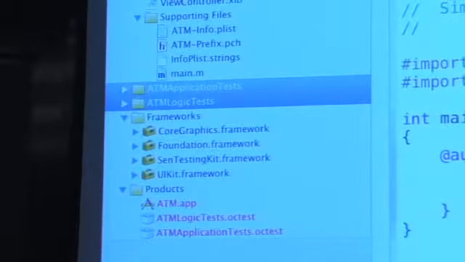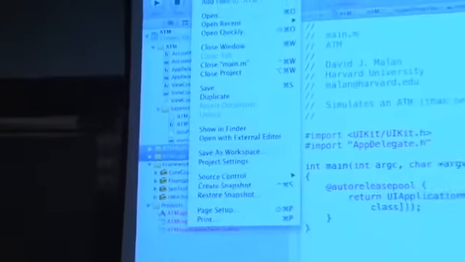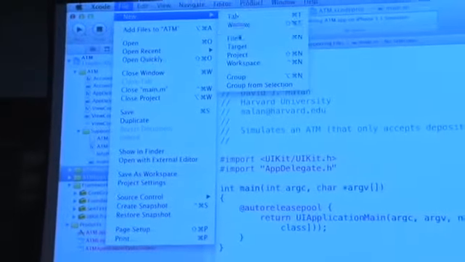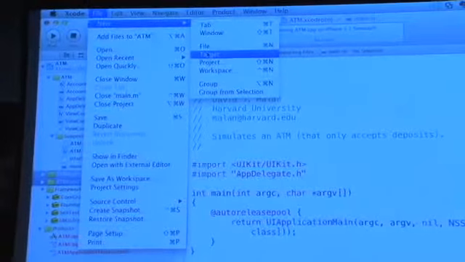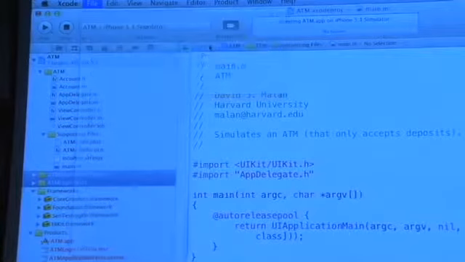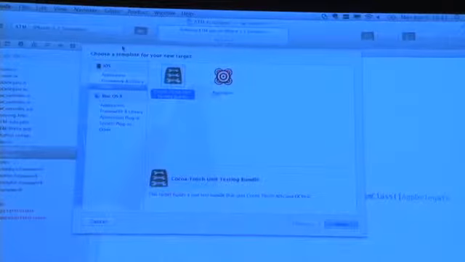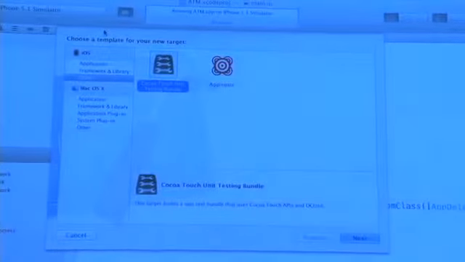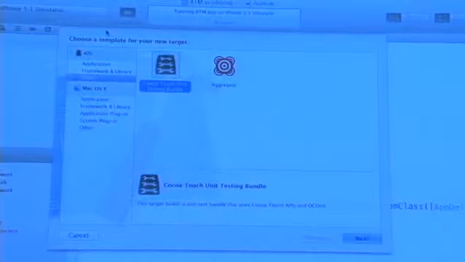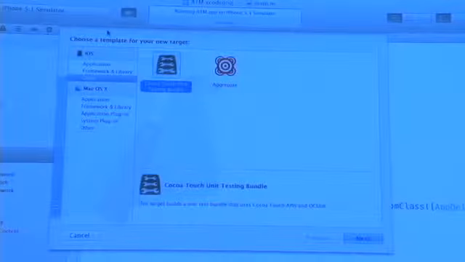Well, one of the simplest ways to do this is not to just go to File, New, and create a unit test file, but rather a new target. If you choose a target, those of you familiar with Ant and build files or make and makefiles, it's configuring a new sequence of steps to run code, run commands. And a target in this case doesn't need to just run your code. It can in fact run your tests instead of your actual code.